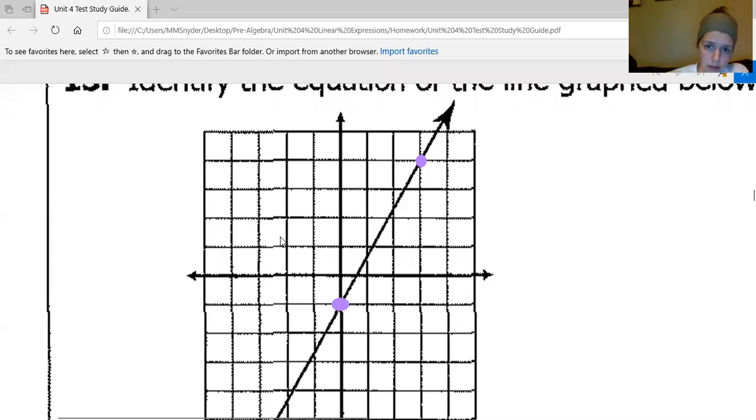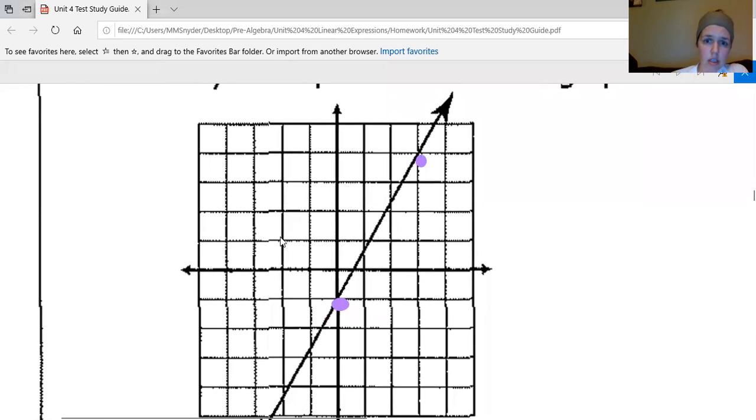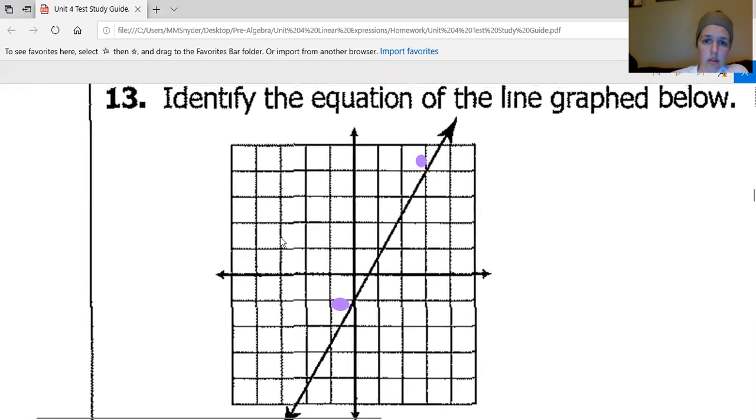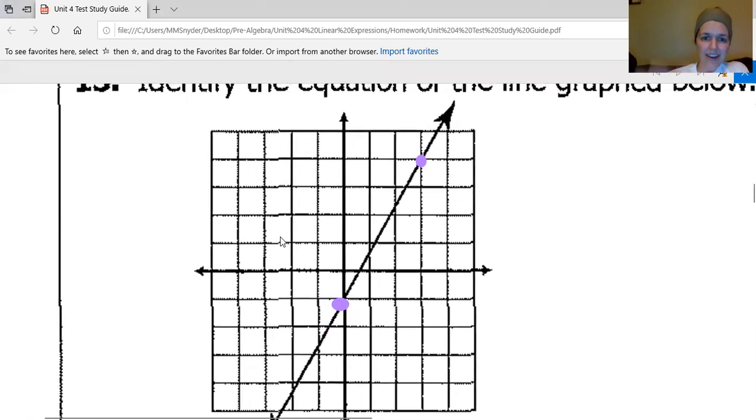And I believe if I zoom out, and I don't really want to, no, there's not another one on there. I just want to double check. Okay. And I just want to get these lined back up. Okay, so now that I marked my 2 points, I'm gonna do the same thing as I did before, and say, okay, is this a positive or is this a negative slope? Well, I know this is positive, so what does that mean? That means that my answer is going to be positive.